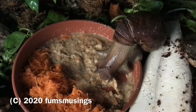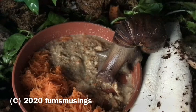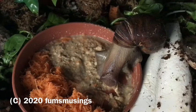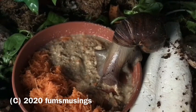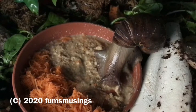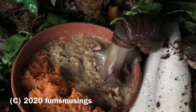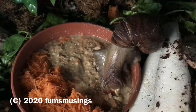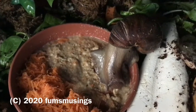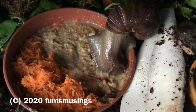As you can see, I made sure this was all cooled down thoroughly — I left it for about half an hour so it was stone cold when I gave it to Rick. And as you can see, it's a roaring success. He's very happy — both his eye stalks are pointing down, showing he's very interested, and his lower antennae, which are used for smell, are having a good dig into the food.